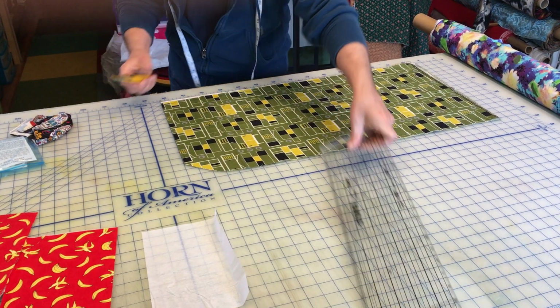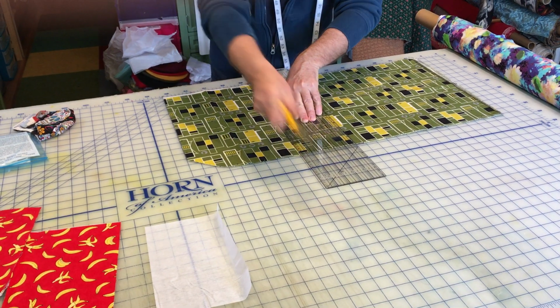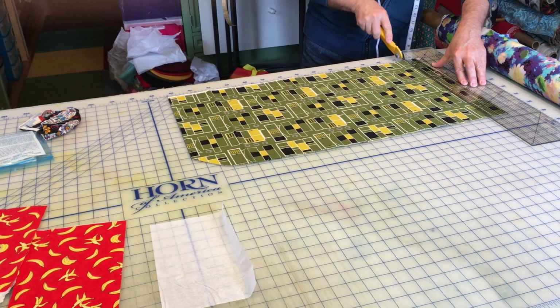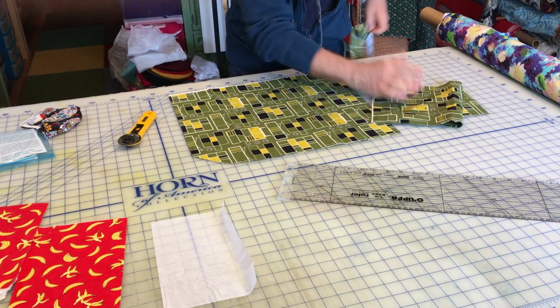So I'm going to come down to my 9-inch dot, and I'm going to roll, and another 9, and I'm going to throw the scrap away.